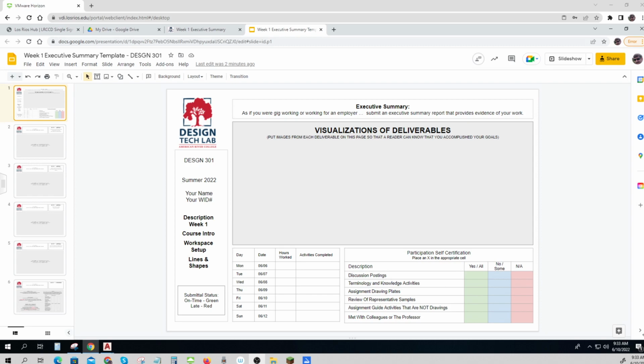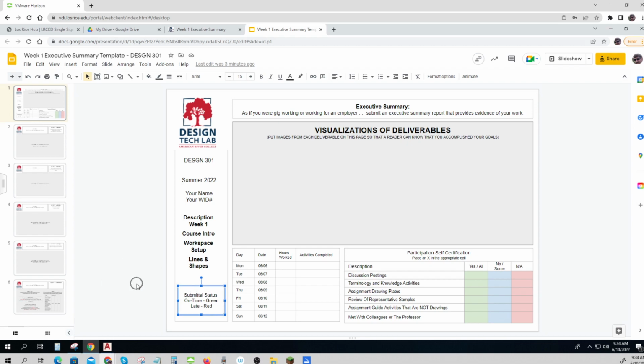Okay, just as a little comment for you as you get working on your executive summaries, I want to add that on your first page of the summary, remember to change this to green when you submit it on time. To do that, and I'm working in VMware and I am on my Google Chrome toolbar here, and I've opened up my executive summary and I've got it shared as my own now. And remember to add your name and all that kind of good stuff.